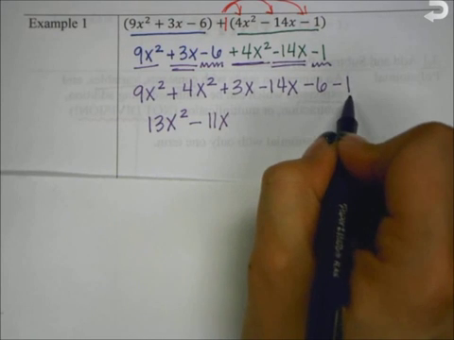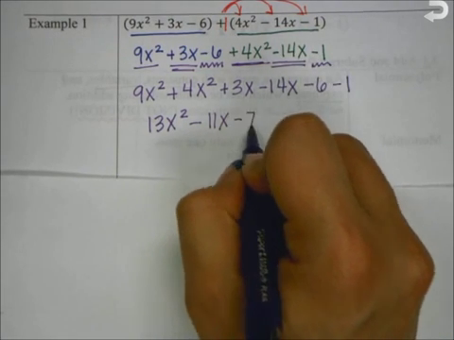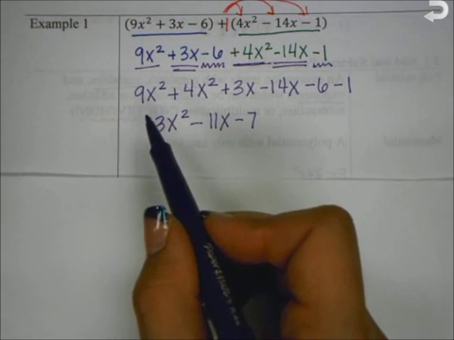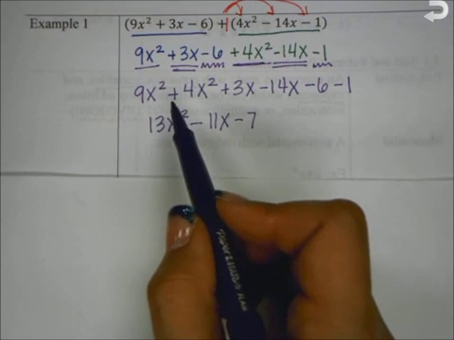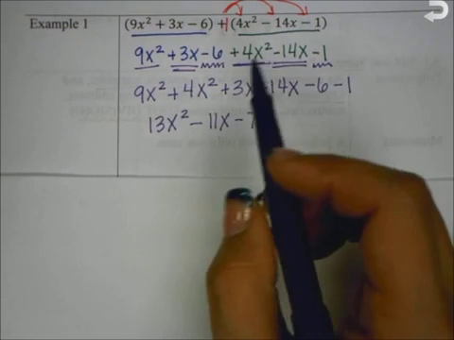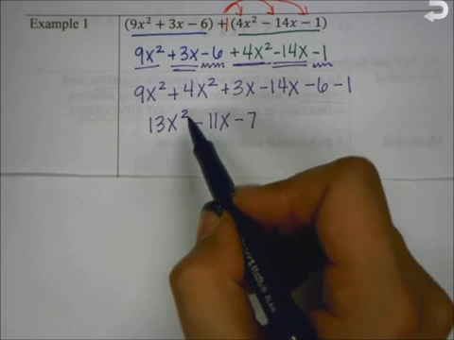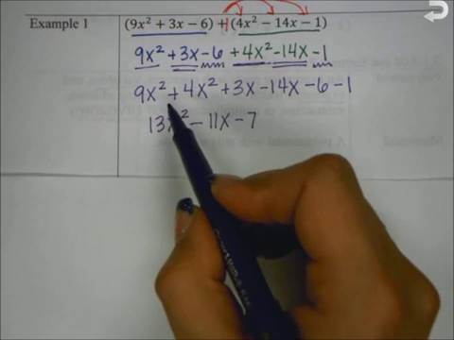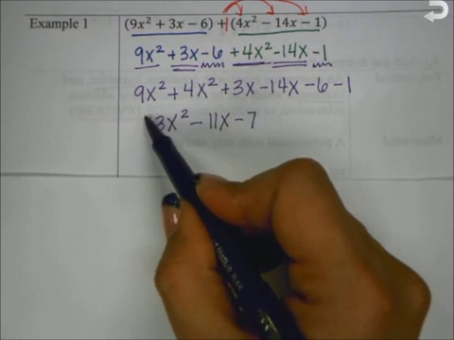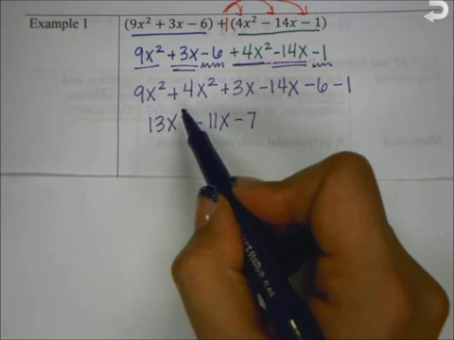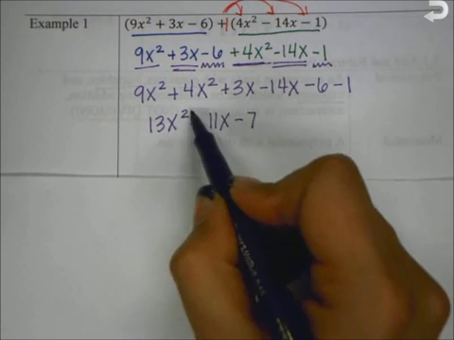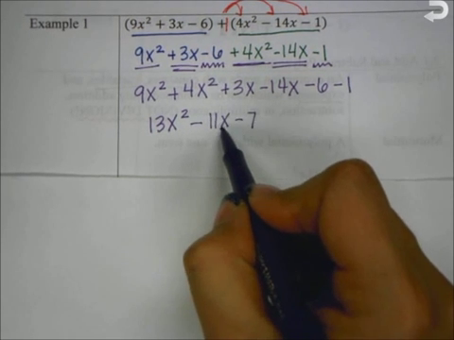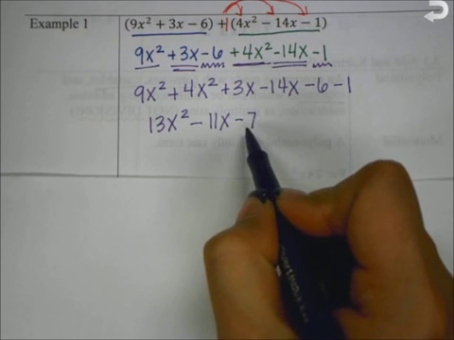Yes. So our last step was to put these in order from biggest to smallest. And by that they mean looking at the exponents. What's my biggest exponent here? The x squareds, right? I don't mean biggest to smallest by the number in front. I mean the exponents. Out of my exponents, x squared is the biggest, so that comes first. Then x comes after that. Then your constant. Okay, so we're done. This would be our answer. Oh, I thought it was smallest to biggest. Biggest to smallest. Okay.